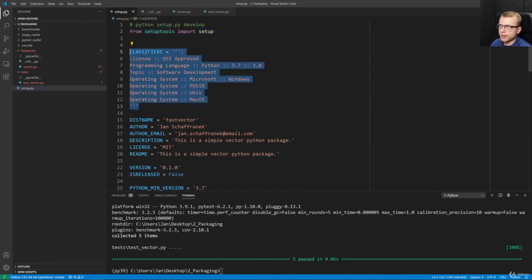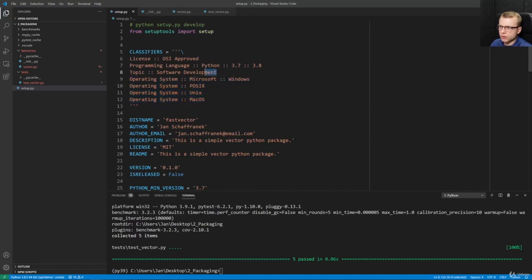The classifiers are categories to describe what our package is about, or for what operating systems the package would work. Since we do not have any special implementations that need special libraries for an operating system, I could list here all operating systems.